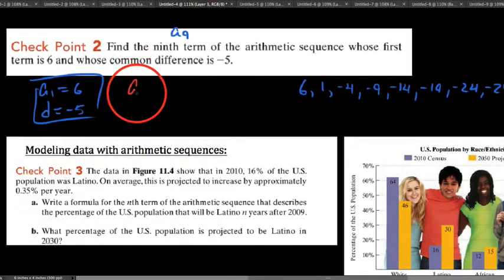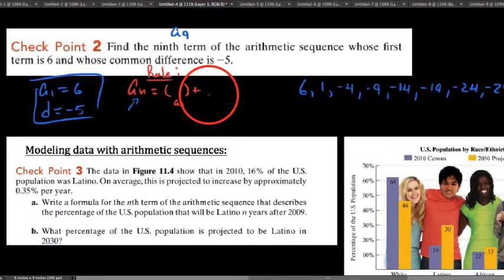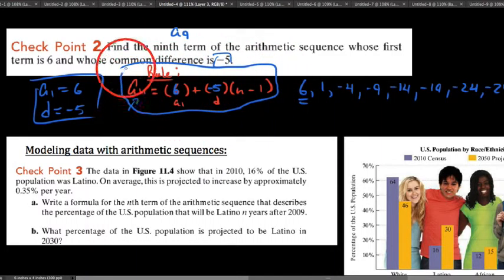Basically what we're saying is if we were to know a rule, and that's what we want here, a rule for the nth term, then I could just plug in the term number and tell you what the output would be. So the way we're going to do this is we're going to say our first term, a1, plus d times n minus 1. And we don't plug anything in for an and n here. But let's plug in our first term value. So we say starting at 6 and changing by, it looks like we're going down by -5 every time. So -5 here. This is the rule right here.